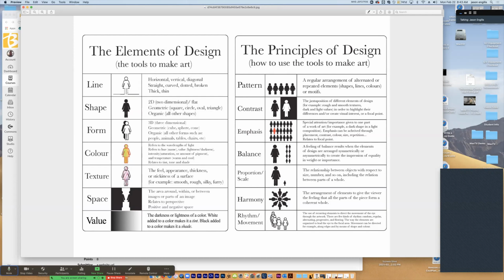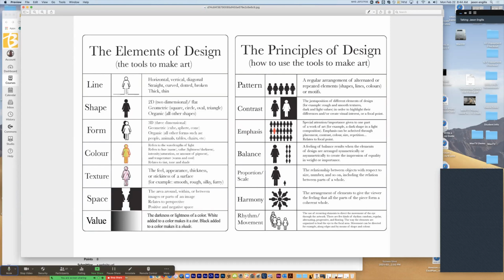Color, I like the British spelling, but we don't spell it with a U, really refers to color properties of a photograph. One way you can talk about color is the warmth or the coolness of the color, the tone, the tint, the shade. And then there's another tool that I wanted to introduce when we talked about color, and I wanted to share that resource with you because it's kind of a cool one.